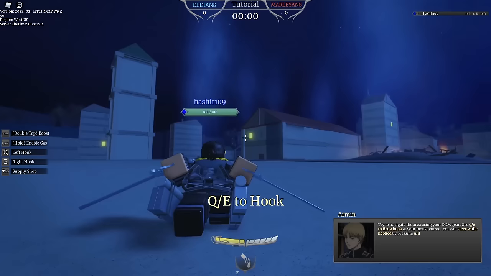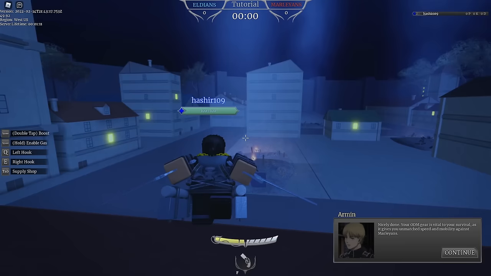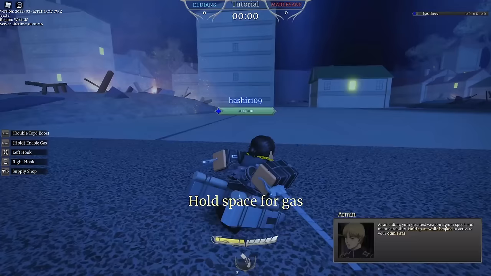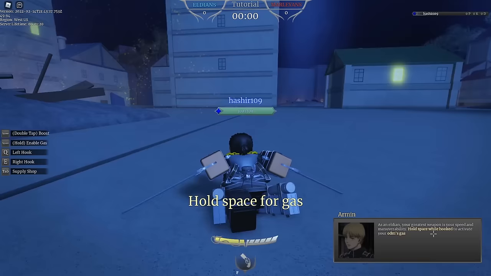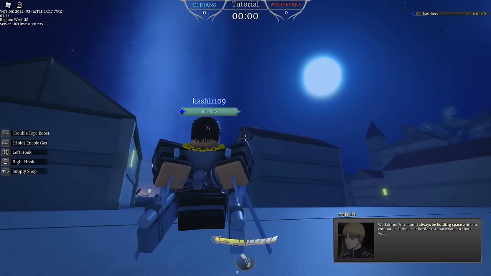All right, we know how to do this. So E to fire. Oh, yo, how do you boost? Okay, so you can boost with space, right? Oh, this is cool. All right, yeah, your ODM gear is vital to your survival. As an Eldian, your greatest weapon is your speed and maneuverability. Use the grappling hook to activate your ODM boost. All right, wait, let's try boost though. Oh, sheesh, dude. This is actually gonna be OP. Look, Eldians are gonna be actually OP. Can we slice? Oh, dude, this is so clean.